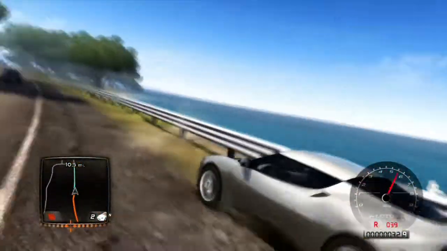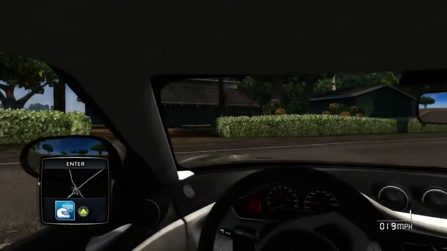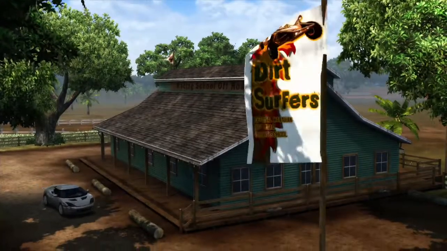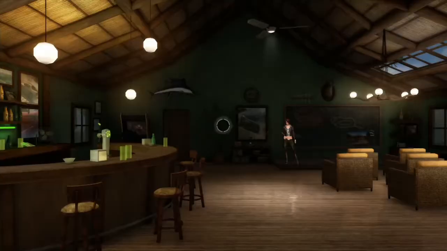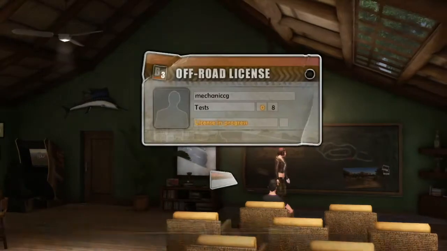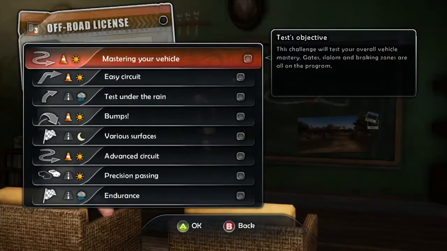Bugger. Right, so we're here at the off-road school in Hawaii. Let's take a look and see what we can learn here. Hello! Let's get our B3 license. So we have 8 tests to complete. So, this is going to be interesting.